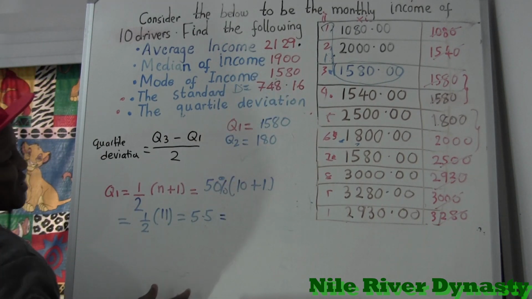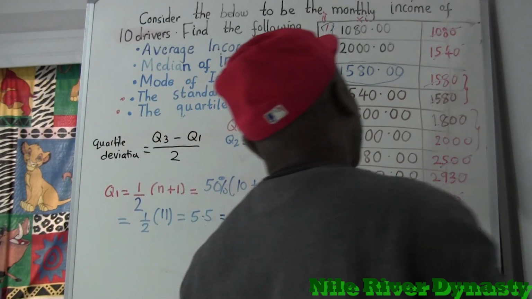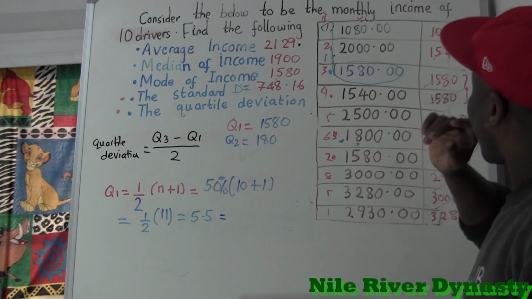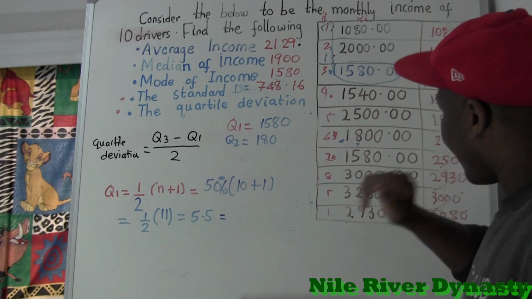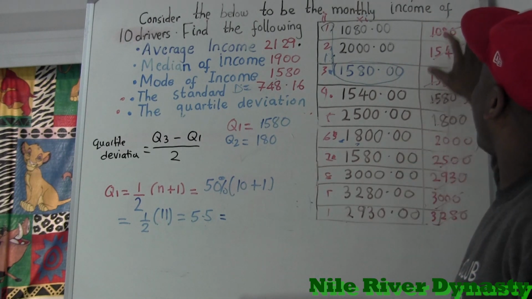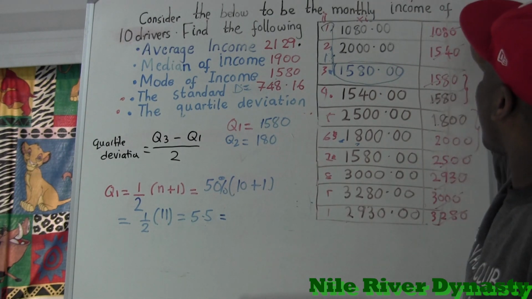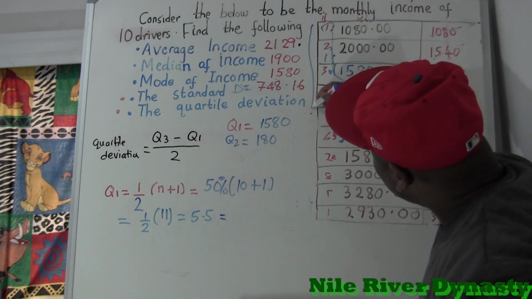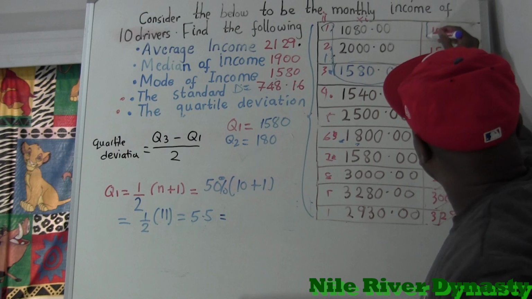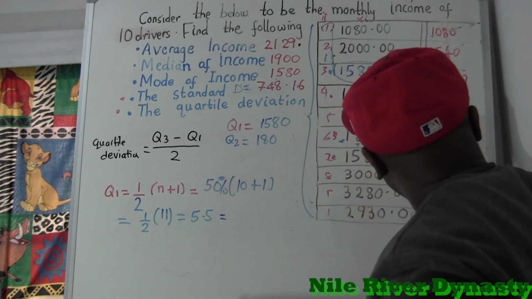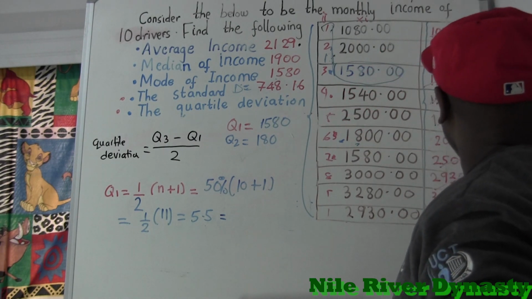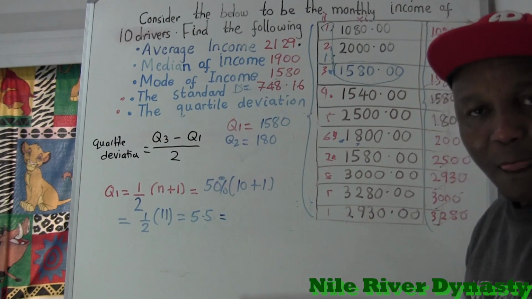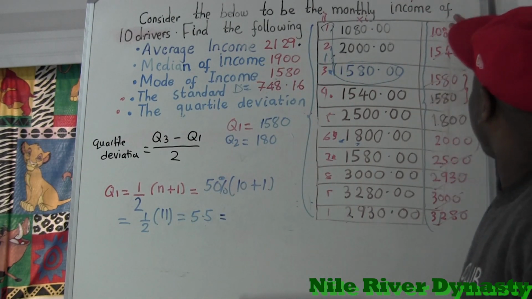So there was no need for me to waste the time. When you say 5.5, oh my God, I understand why I was wrong. I was very, very wrong. Even for the first one, I was wrong, because I'm supposed to use the data which has been rearranged, not this data which is not in order. This is the data I'm supposed to use for quartile and median, the data rearranged in ascending order. I apologize. So this is the data we should use.